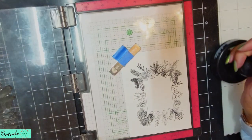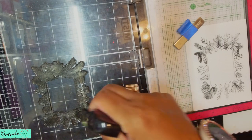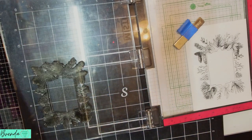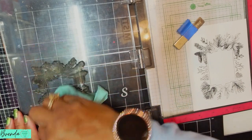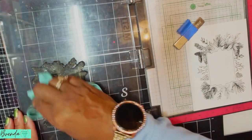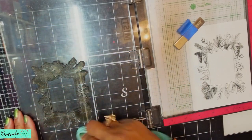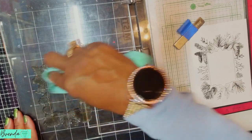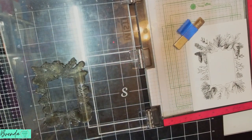Okay, so that's what we're going to do. So I'm going to use my chamois. I'm going to grab my chamois and clean this stamp off because I will be using it again. But the next time I stamp, it'll be with the Versamark, not the Memento. And then we're going to color. So we'll do that. Pretty good. Put my chamois back up.